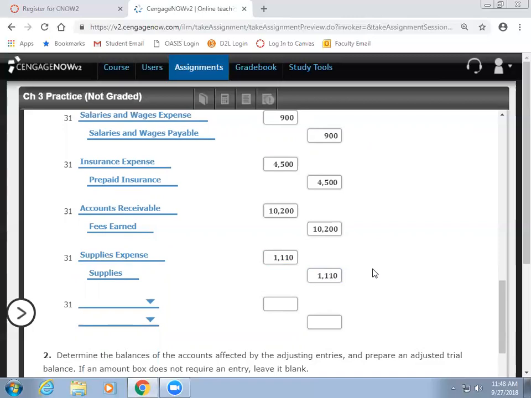And then my last adjustment tells me that my rent unearned at the end of July is $300. Well, unearned rent is unearned revenue. That's a deferred revenue. So they're telling me my ending balance. So again, I need to look at what's currently in my unearned rent. So that is on my unadjusted trial balance. I should see an unearned rent, which is a liability.